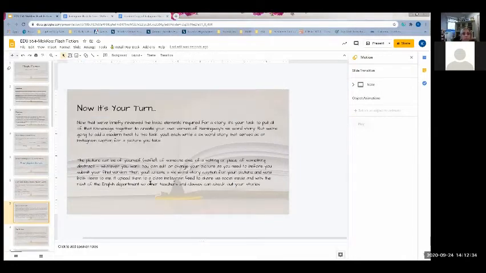Now it's your turn. So now that we've reviewed the basic elements required for the story, it's time to put all of that knowledge together and create your own version of a 6-word story. But you're going to get to do a modern twist. You'll each write a 6-word story that serves as an Instagram caption for a picture you take. It can be of yourself, someone else, a setting or place, or something abstract, whatever you want it to be. You can edit it, you can put a filter on it. It's up to you, as long as you'll be able to write your 6-word story.